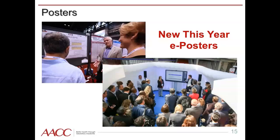There's going to be dedicated space within the poster area for two of these e-poster stations, and the posters will replace the oral abstract sessions. They're going to be held during the scientific time slots on Tuesday and Wednesday, so that's August 6th and 7th. There will be dedicated time slots for each of the participating divisions. There'll be selected posters from the students, as well as other selected presenters from the organizing committee.